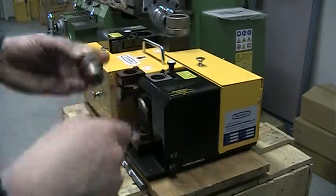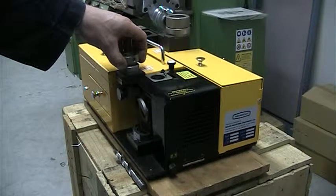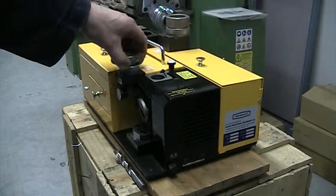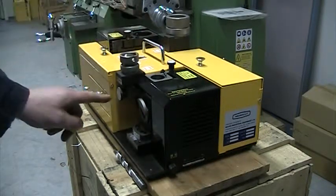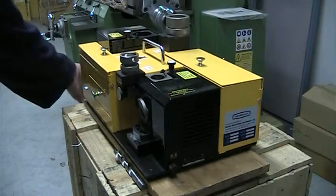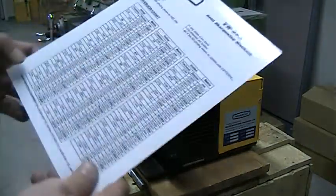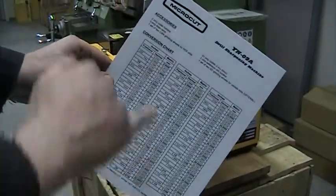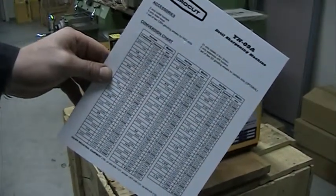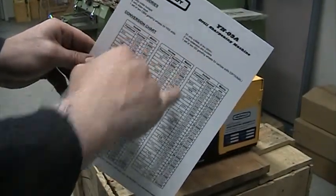Don't tighten it. I take it and I put it into the port here, where we're selecting the drill diameter. What I do is when I put it in, I turn it to the right, or clockwise, until I can't turn it anymore. On the front, in metric, they have the drill size selector. With the instructions that come with the machine, you have a conversion chart, so you know what sizes the inches are compared to the metric. In this particular case we have a ½ inch, which is just under 13 millimeters.